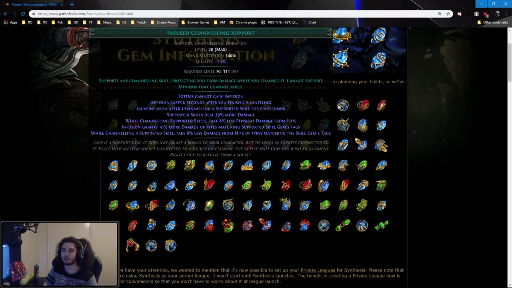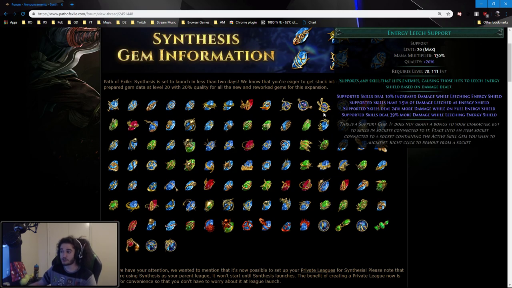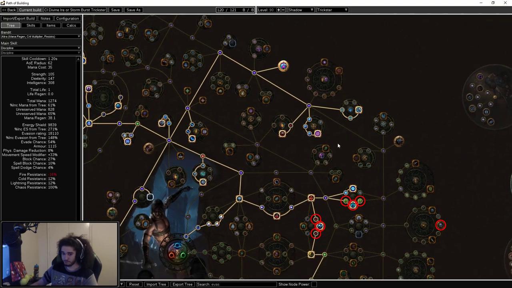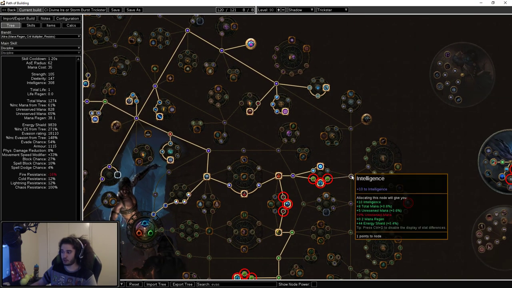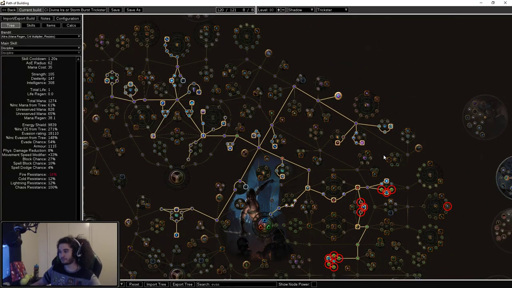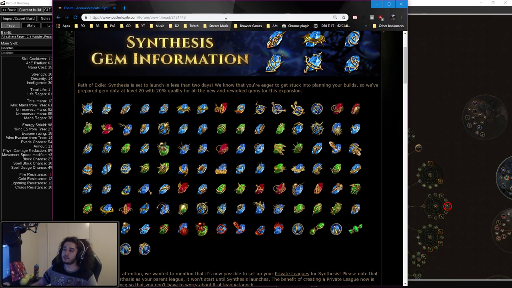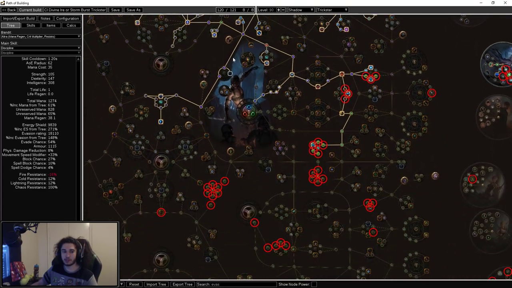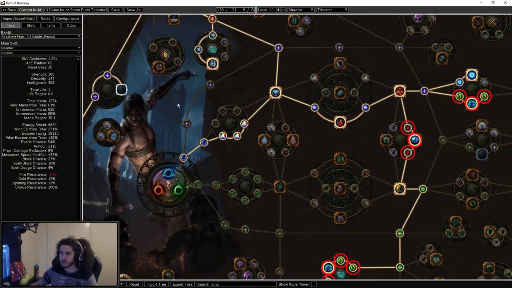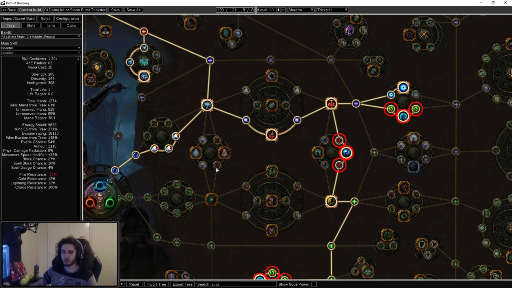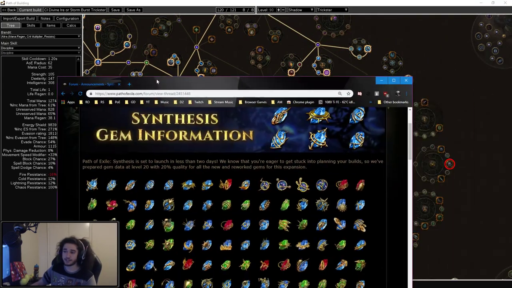Now, if you decide you want to play more of a leech character, there's a new support gem as well called Energy Leech Support, which actually gives you a huge steroid of damage, assuming that you're actively leeching. Now, if you were to do a full leech build, you would come over and you would grab Ghost Reaver. If you wanted to kind of move some points around, you could connect here and drop Crackling Speed for it. So that's an option as well. And then, of course, like I said, you would be using Fizzed Lightning at the beginning. Now, since this is a level 28 skill, you will not be able to level with it right away. I think Storm Burst you can get much easier, but since you're leveling elemental damage at the start, you can just use something like Freezing Pulse. Freezing Pulse will take you all the way until you're able to get your associated skills.